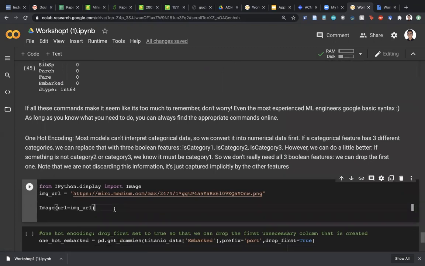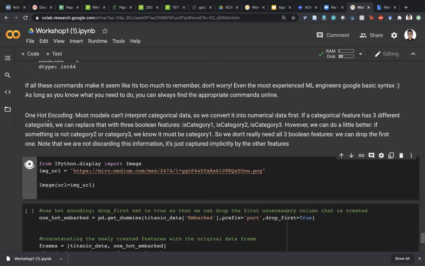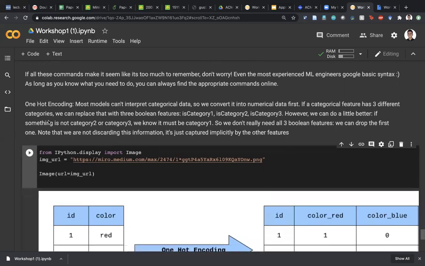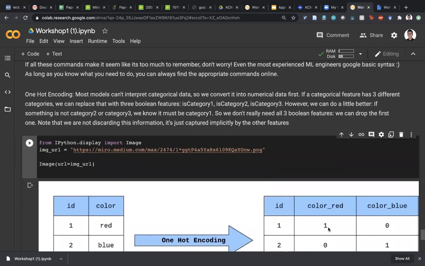Awesome. So now let's talk about one of the most important concepts in data cleaning, which is one-hot encoding. I think we had a quick mention earlier from somebody that we want to use values that are numerical, because numerical values are going to be able to be processed by our machine learning model. And that was absolutely true. Most machine learning models can only easily handle numerical values. But of course, in our Titanic data set, we do have some values that are not numeric, right? So we want to somehow change those values so that we can represent them in a numeric format. And that is where one-hot encoding comes in.